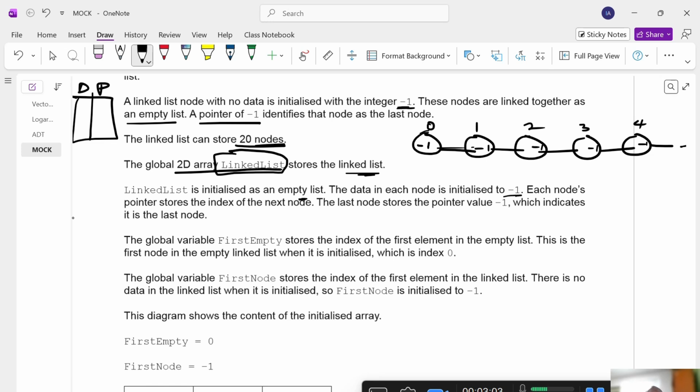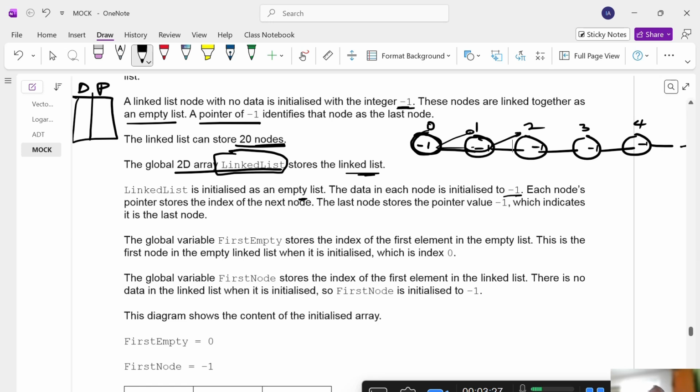Like I said earlier, each node's pointer stores the index of the next node. That is, each node points to the next node. So this is the first node, its pointer stores 1. The next node, the pointer stores 2, etc.